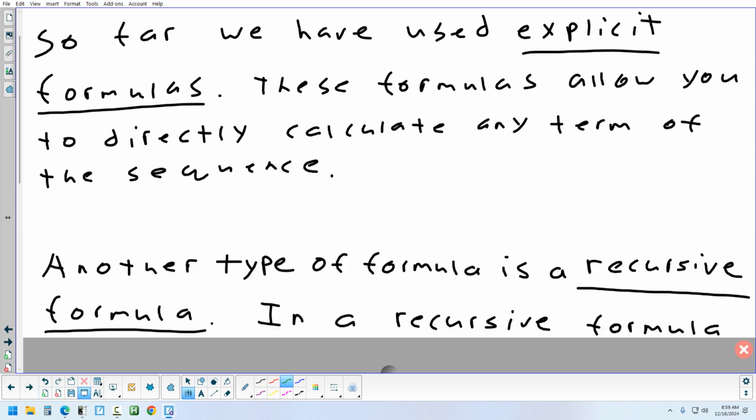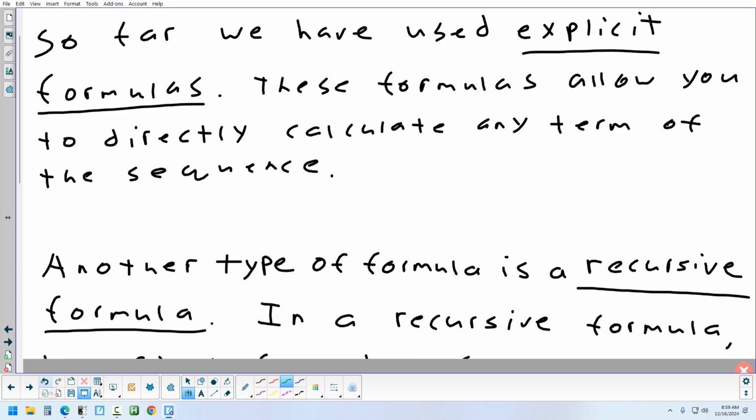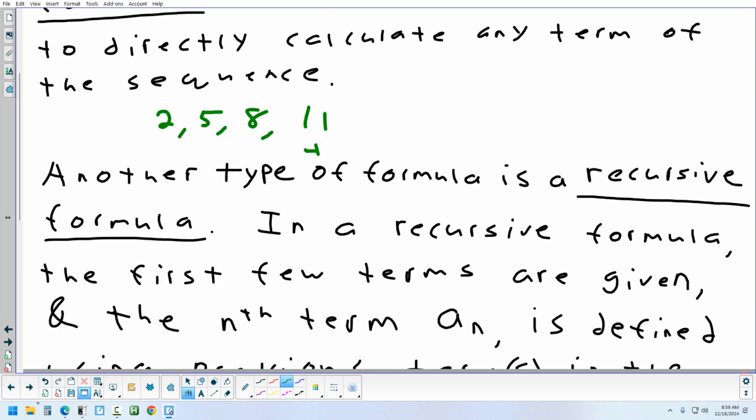The other kind of formula is called recursive. Recursive is generally easier for you to figure out, right? That's like when you look at a pattern and you say, oh, you're just adding 3 each time. Yes, you are adding 3 each time. And that's easier to see. But if you look at the pattern that way, and I ask you to find the 4,376th term, well, you're only at the 4th one. You're going to have to add 3 4,000 something more times before you get to the one I want. So recursive is not the best formula to use.